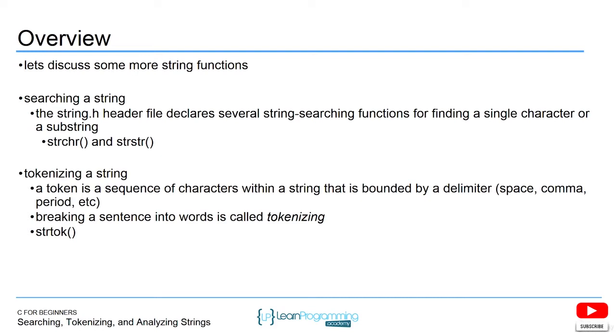So a token would be, if you had a complete string, "this is JSON", and it was separated by spaces, one token could be "this", another could be "is", another could be "JSON". It's a way of taking an entire string and breaking it apart at certain boundaries based on a delimiter. And you want to make sure that your delimiter is not something that is valid in the actual string. You also use delimiters when you read from files. Same type of concept. Where you break a sentence into words, that's called tokenizing. We're going to use a function called strtok.